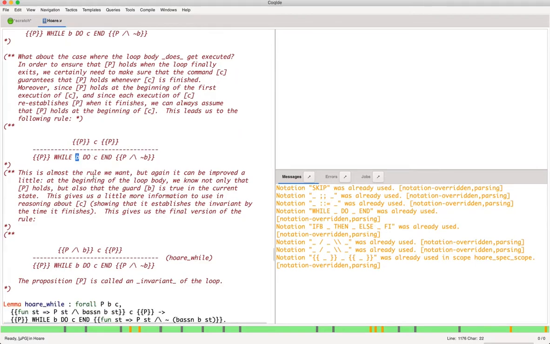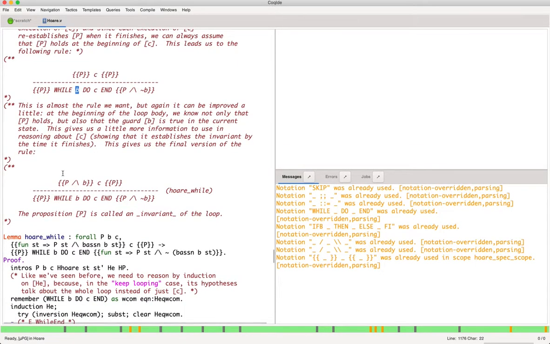So we get a slightly stronger premise here, which is that we need to show that if P holds and B holds, then C establishes P again. And just as for the previous case, by the end we definitely know that not B holds. Okay, so this rule looks complicated, but it's not too bad.